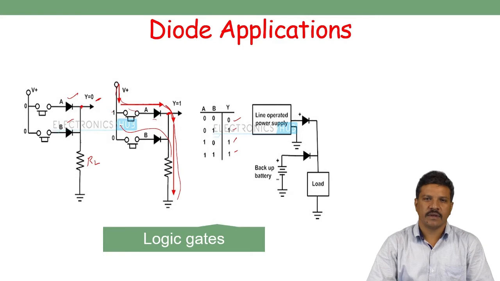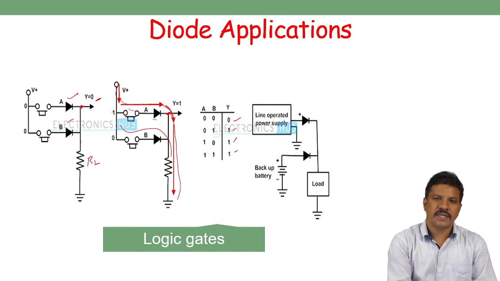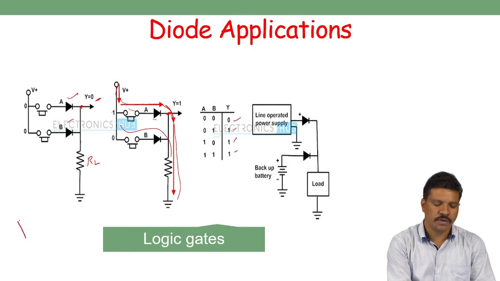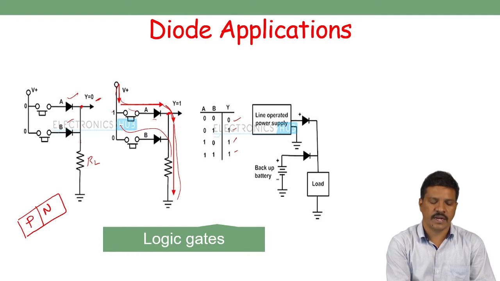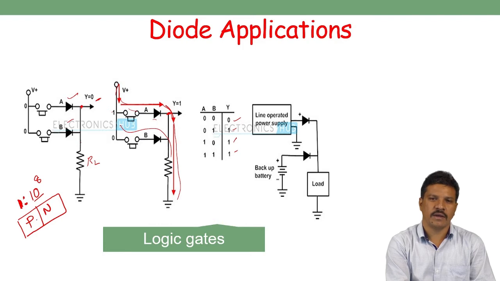Sometimes diodes may be used in different applications by changing the doping. If we see a normal PN junction diode, we make the P-type material and N-type material by adding impurities to the pure semiconductor. We achieve P and N by adding impurities in the ratio of 1 to 10 power 8. For every 10 power 8 atoms of intrinsic semiconductor, when we add one atom of impurity, either pentavalent or trivalent, we achieve this kind of normal PN junction diode.